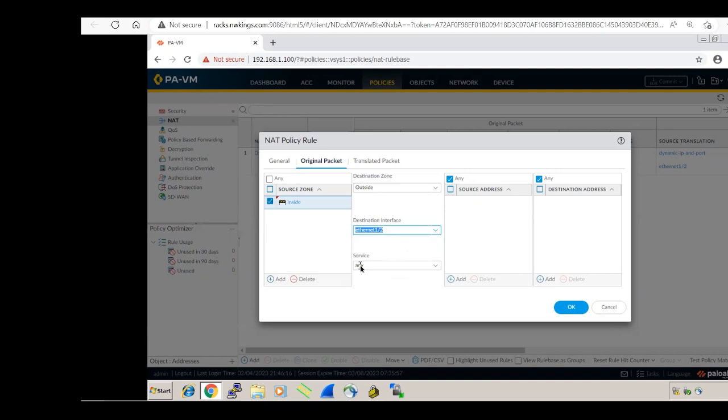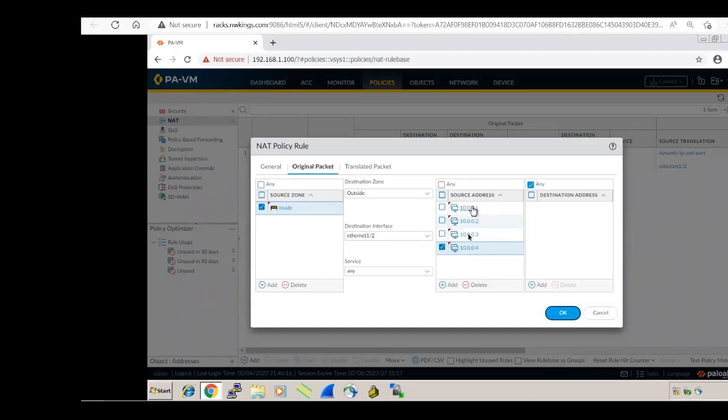The services, guys, always remember it is going to the internet, so it could be using any services. It all depends on the requirement. You can even select the services, but here I'm keeping it as any. The source address is in the original packet. As I've explained, I'm going to use 4 IPs: 10.0.0.1, 10.0.0.2, 10.0.0.3, 10.0.0.4. I have taken these 4 IPs as the source address.